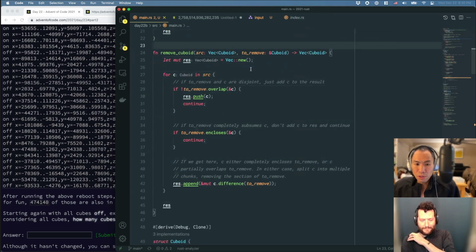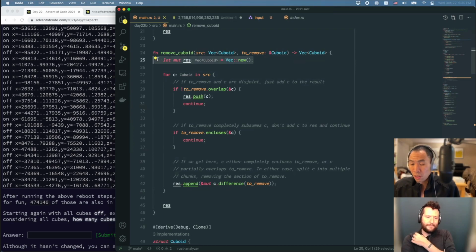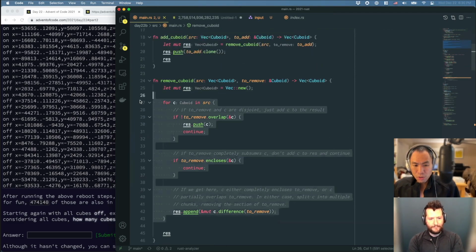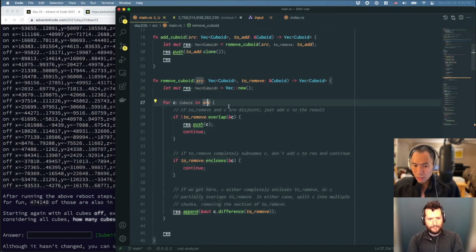So to remove a cuboid, we're going to create a new vector that's going to be our eventual new set of everything, and that's what we return at the end. Then we iterate over every cuboid that we currently have.